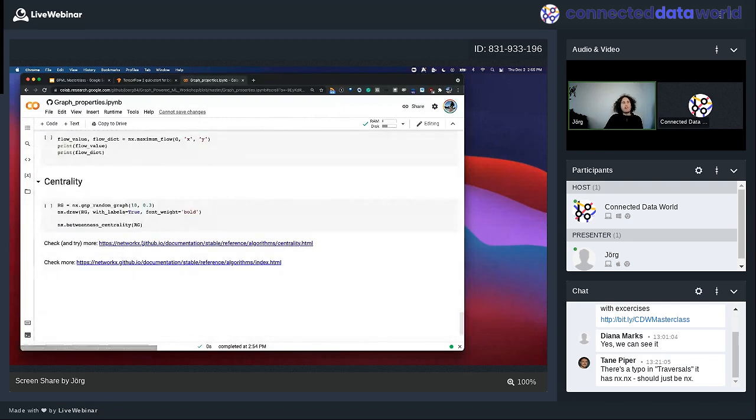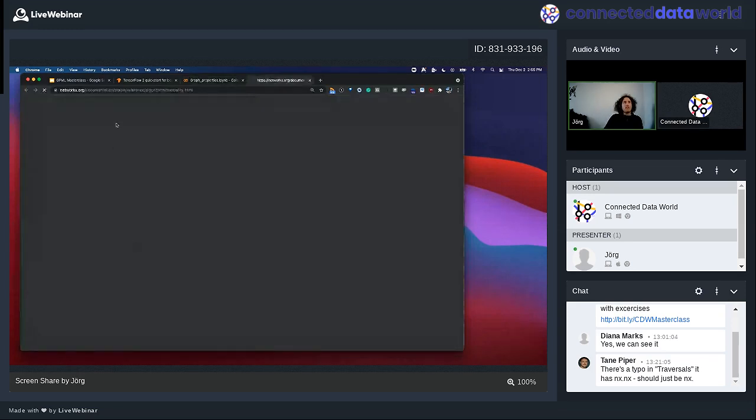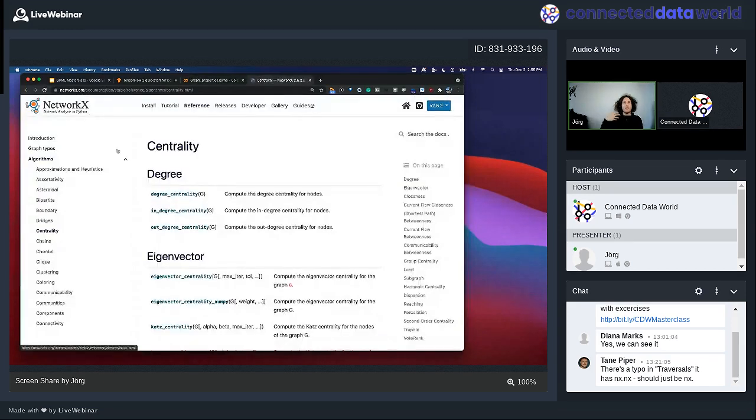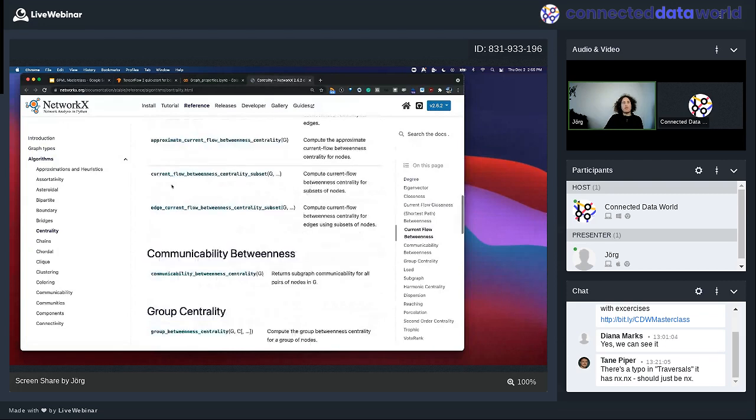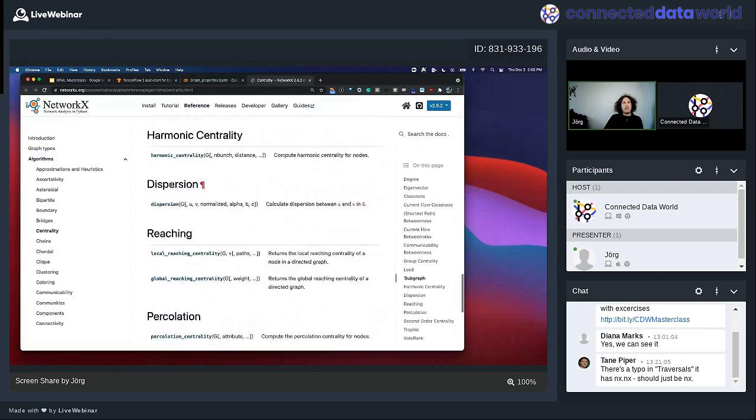We can do the minimal spanning tree, we can do cycle detection, we can have different centrality algorithms. And this is where I just want to give a short shout out to this NetworkX tool. I would always describe it as the Swiss Army knife of network analysis or graph analysis in Python. So if your graph is small enough to fit on a single small node, then this is a really great tool because it comes with a lot of different notions. If you browse through the different centrality measures, you'll see how many options you have here.